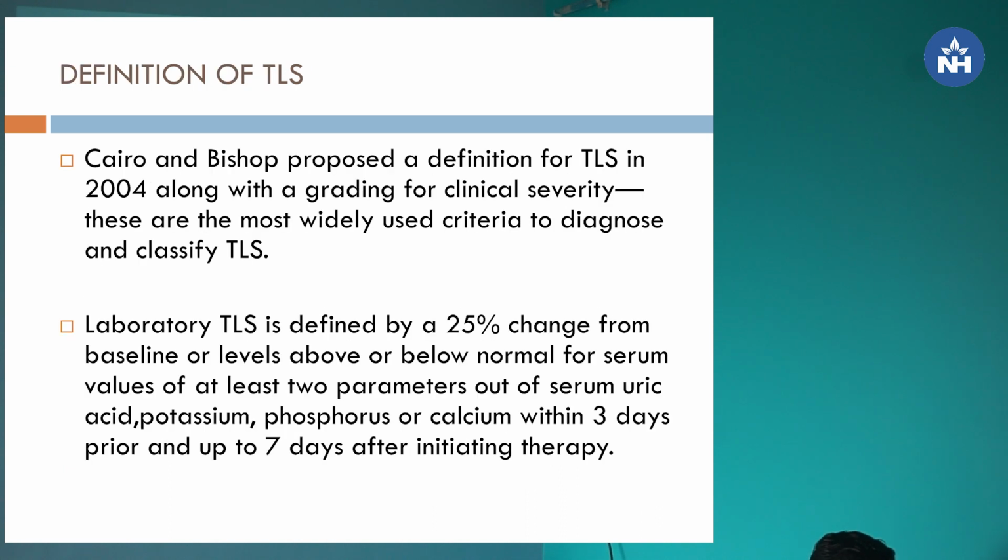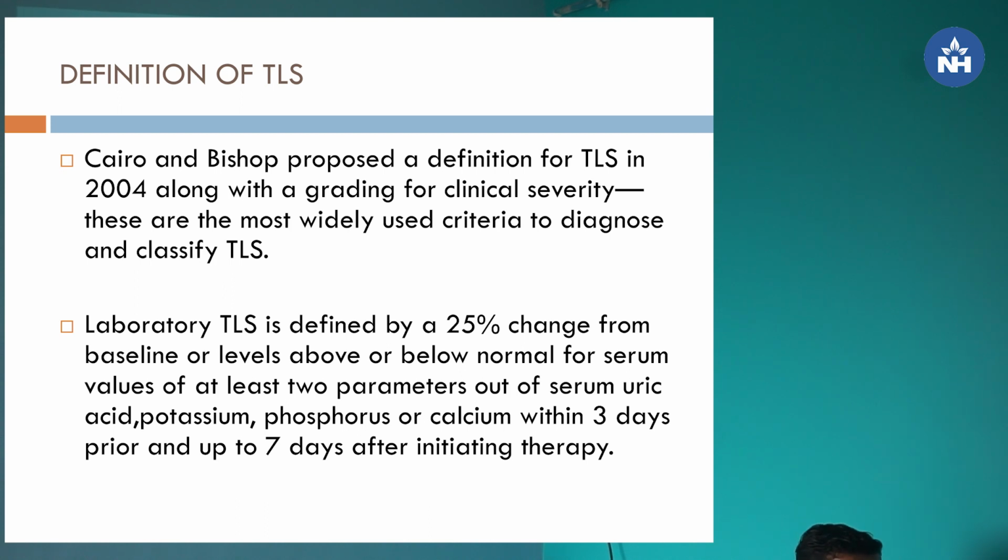The clinical features. Clinical features associated with TLS stem from the associated metabolic abnormalities, that is hyperkalemia, hyperphosphatemia and hypocalcemia. These may include nausea, vomiting, anorexia, lethargy, hematuria, heart failure, edema, cardiac dysrhythmia, seizures, muscle cramps, tetany, syncope and possible sudden death. Though uncommon, acute uric acid or calcium phosphate deposition with renal pelvic or ureteral stone formation can lead to flank pain. The urinalysis shows rectangular or rhomboid uric crystals.